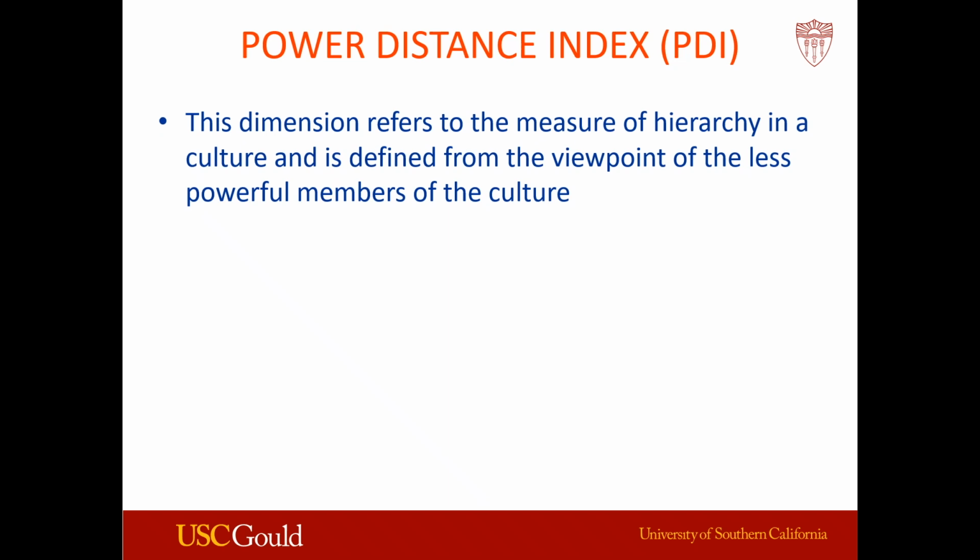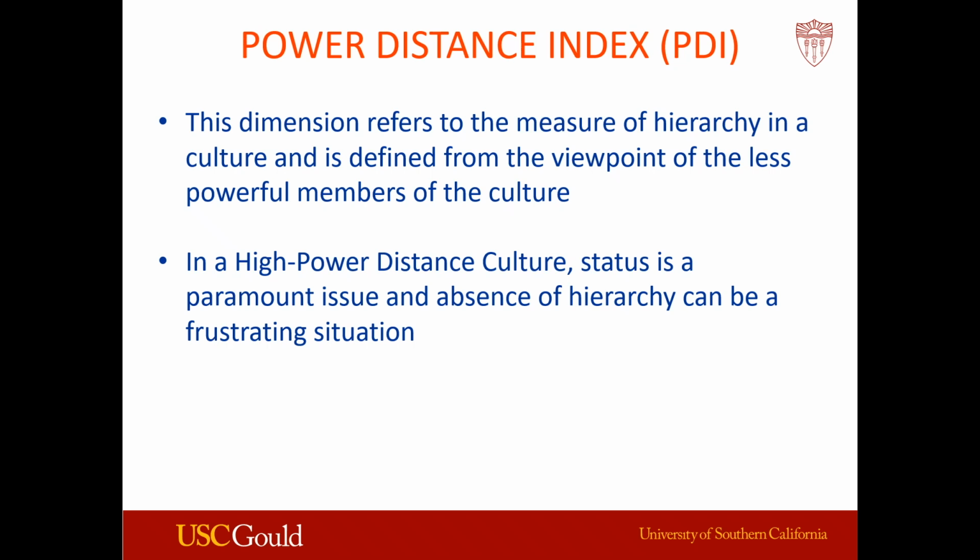Power distance. Power distance is the dimension that refers to how we relate to hierarchy, or, if you want to say it more objectively, how the less powerful members in a culture see the members higher in the hierarchy of their culture. And we distinguish two groups. One is the high power distance culture group, where status is the most important thing. So you have a pyramid, and on top sits someone with a higher status. In many cases it's about age, seniority. Asian cultures traditionally belong to high power distance cultures. Same for some Middle Eastern ones.